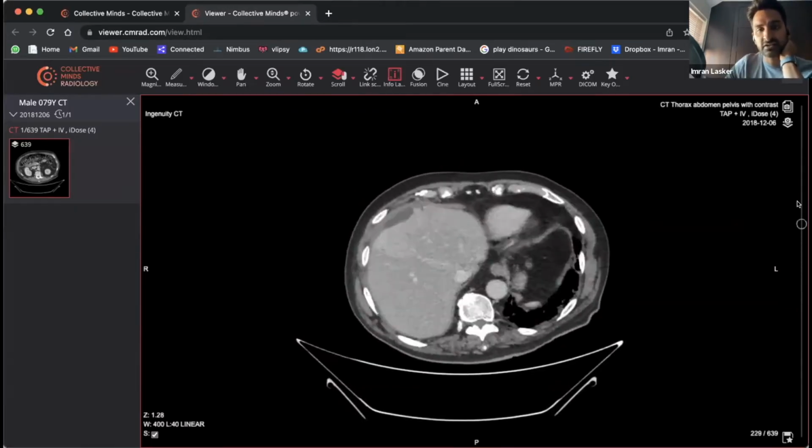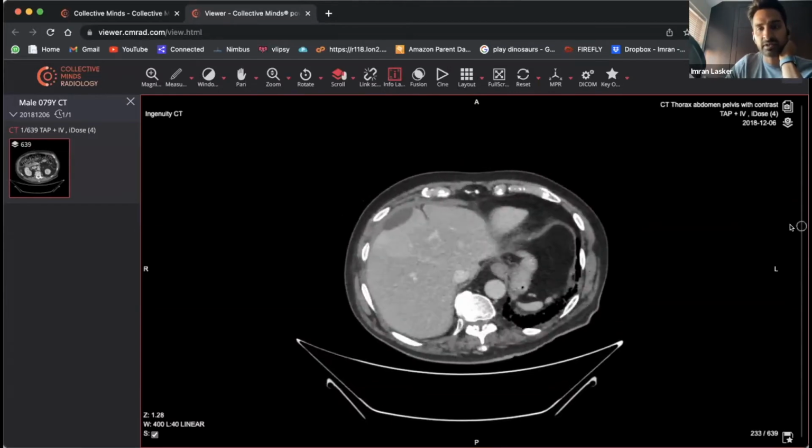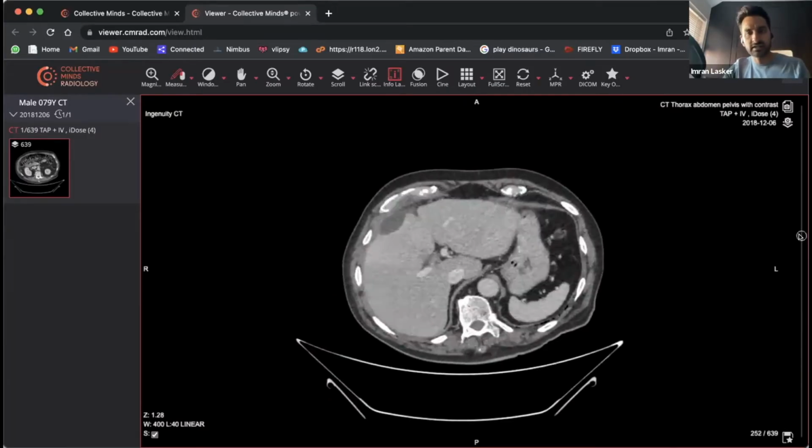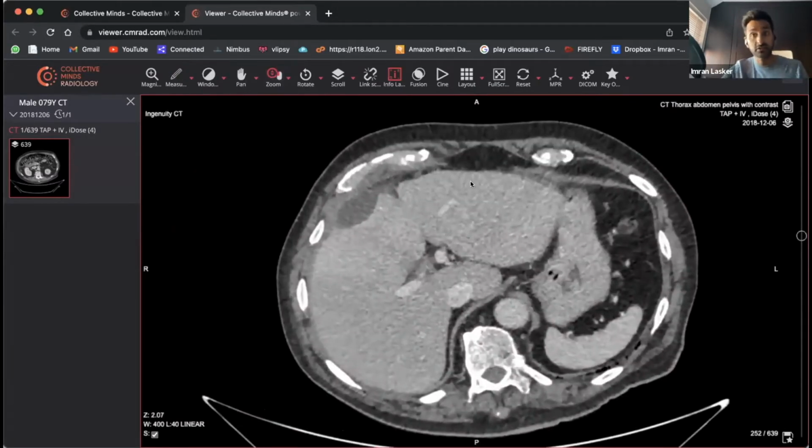But actually, as you scroll through from the very top, you might have spotted that there's this little region sitting over here. Can you see that? It's almost like a little crescent shape, and it's sitting just outside the liver, almost pushing it in. It's causing a bit of scalloping of the liver, and that's not normal. Then you've got to look at that and see whether it actually continues with the gallbladder. Maybe it could be the gallbladder just continuing its way forward.